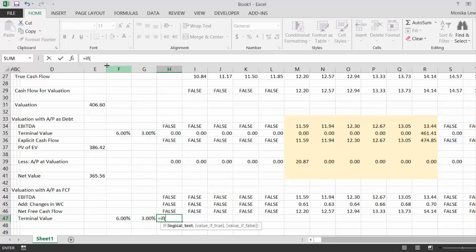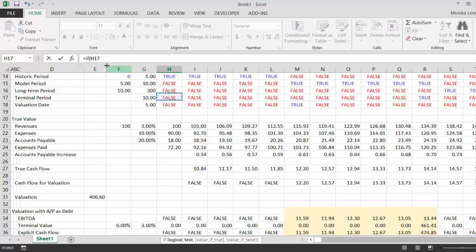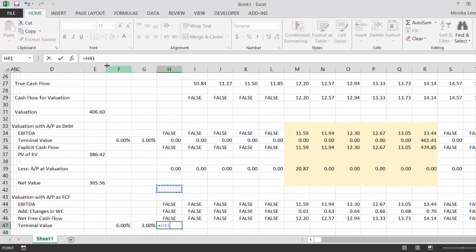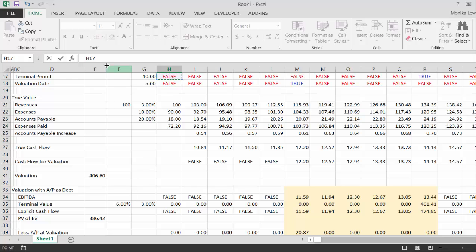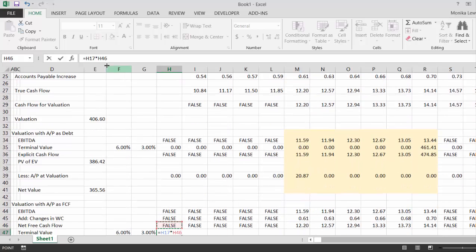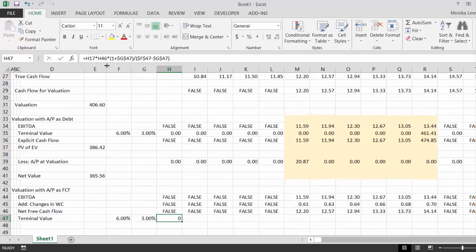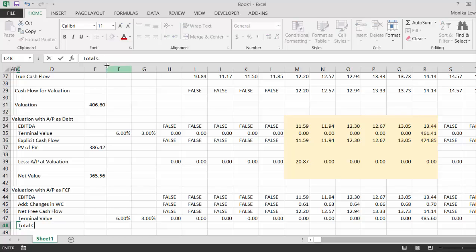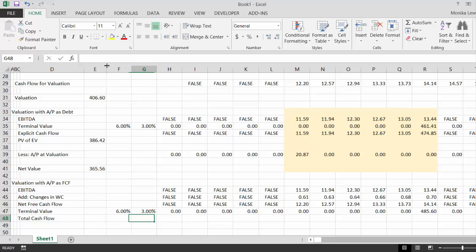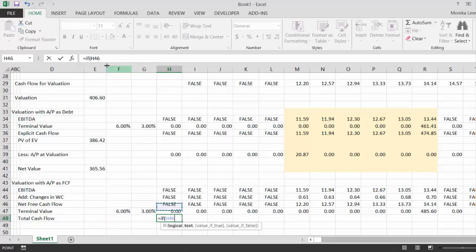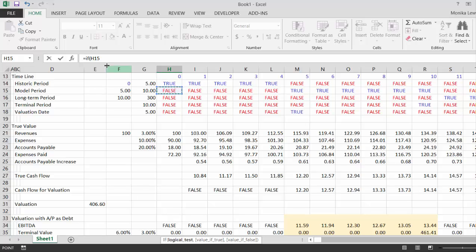And if it's, I'll do this. Let's just take the terminal period times the free cash flow times 1 plus the growth rate divided by the WACC minus the growth rate, and Shift Control 1, Shift Control R. So now we have total cash flow, and the total cash flow is, if it's the model period, this is really the only time we needed it.